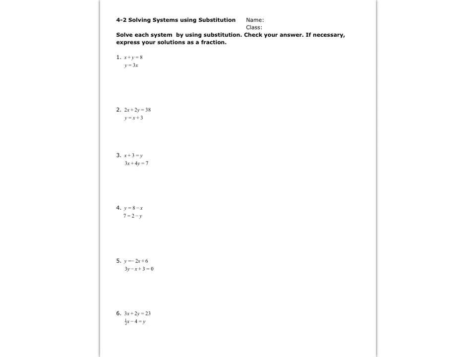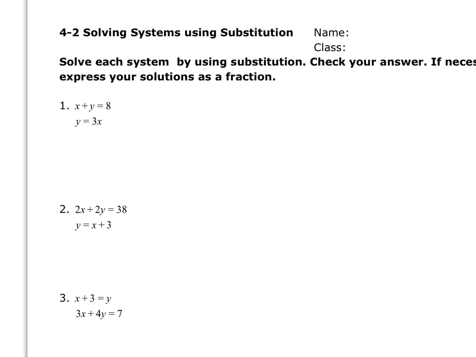Let's start with problem number 1. Number 1 says x plus y equals 8 and y equals 3x. In this problem, the second equation is solved for a variable. Notice we have y equals 3x. So I'm going to substitute 3x in for the y value in the first equation.